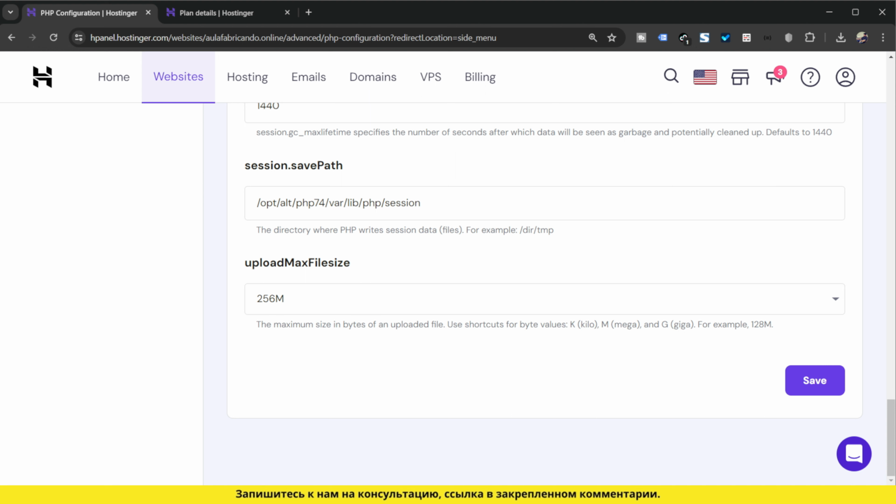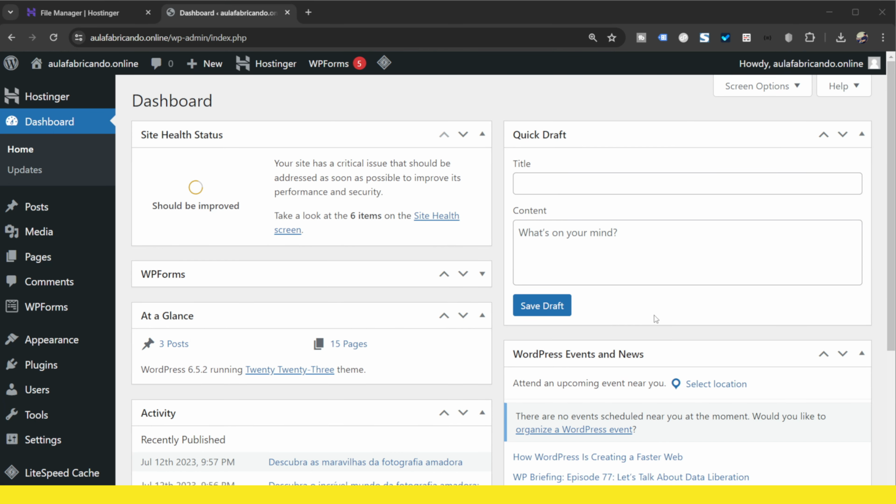So, check with your hosting company if your plan has memory values greater than 1 gigabyte, 1024 megabytes. Ideally, plans should have more than that because PHP is just one of the parts that will use your hosting's memory. Another way to fix errors is to deactivate or change the theme that WordPress is currently using.